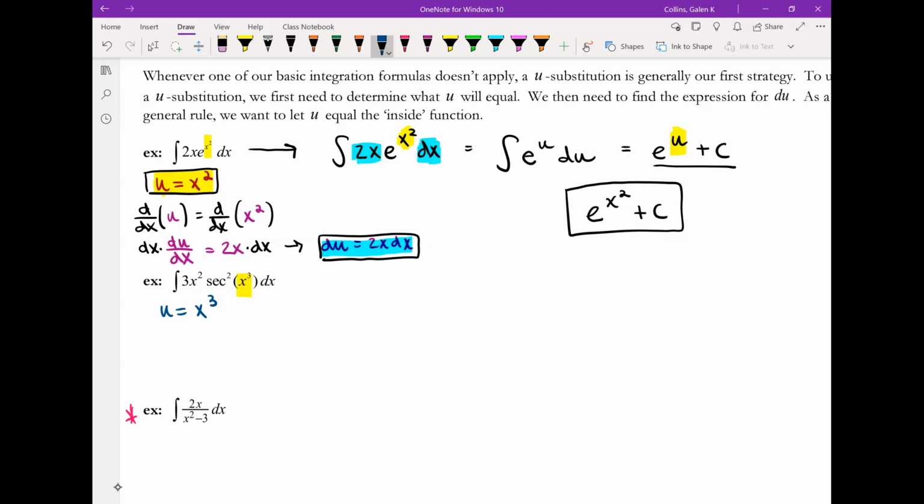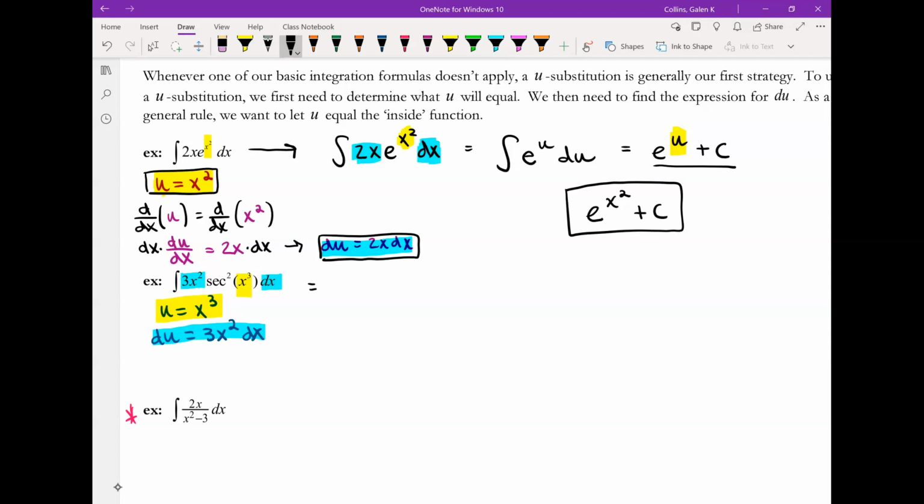And instead of showing all the work where we take the derivative of u equals x cubed with respect to x on both sides, I should just be able to see that when I take the derivative on the left, I'm going to get a du. The derivative of x cubed with respect to x is 3x squared, not cubed. And then we'll have our dx on the right side. So that's what we need to perform our substitution. We've already identified u in our integrand, and my du is 3x squared dx. So my 3x squared and my dx will be replaced with du.